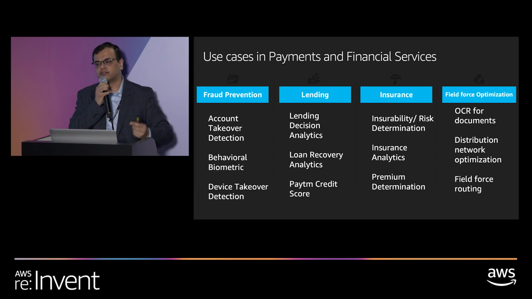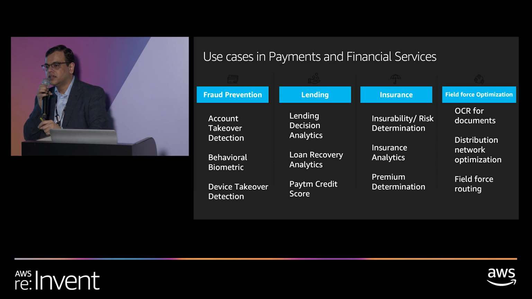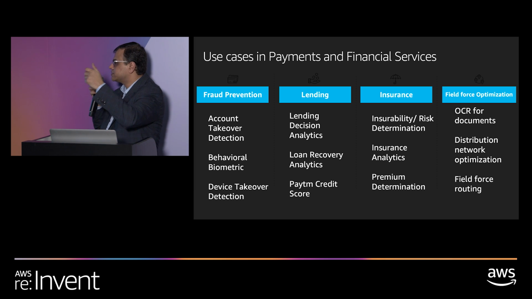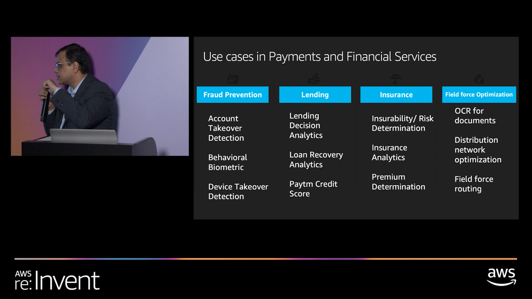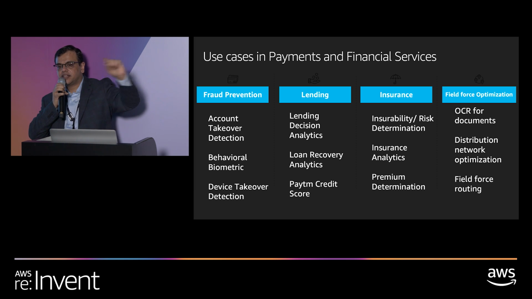Second one is an interesting one, behavioral biometric. It's still in sort of a POC phase, but what we are trying to do is, your phone has a bunch of sensors, right? You have a gyroscope, you have a location sensor, then the way you swipe and the way you type. Those are all signatures which are unique to you. So we are trying to leverage those signals and come up with models to say, hey, this is what Charu looks like and this is his signature.